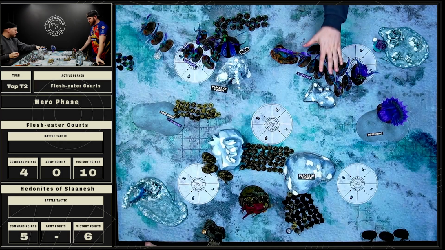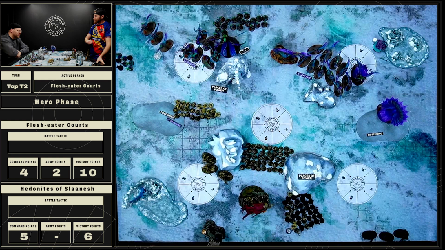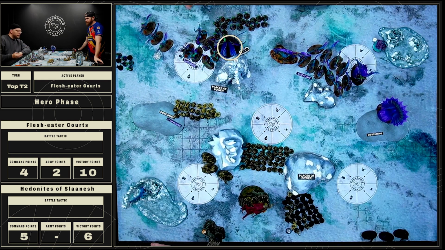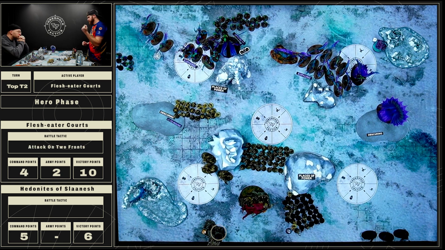For my Euphoric, I've picked my Slick Blades and my unit of Fiends again, and that's 2 dice for you. I'm going to use my Place of Power with my Keeper of Secrets. For my battle tactic, I'm going to do attack on 2 fronts. Cardinal is going to get D3. Oh, that's a 1, so he's going to get 4.